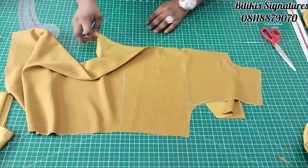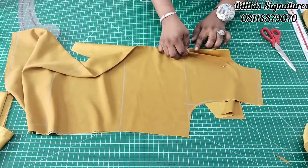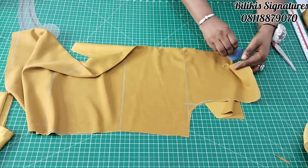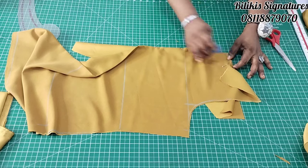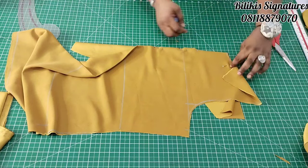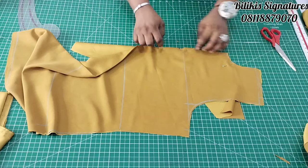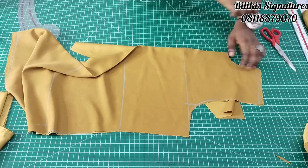Just fold the fabric underneath and pin it down, and then you're just going to cut off the V-neck and then just a little of this very curved neckline. We don't really need it, but we need to finish up this V neckline. That's why we just need a little. So here I just cut up to this point. Okay, and that is it. Now let us finish it up.